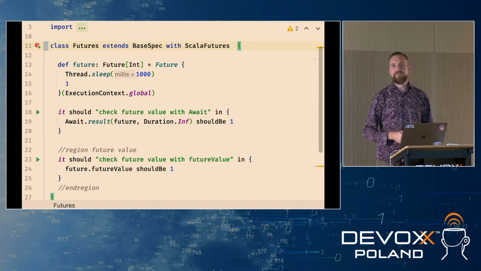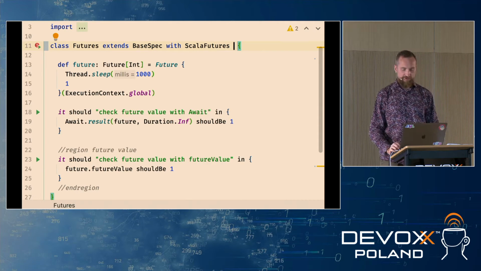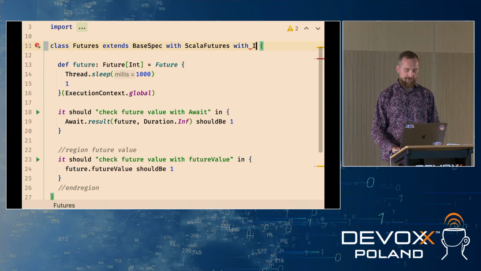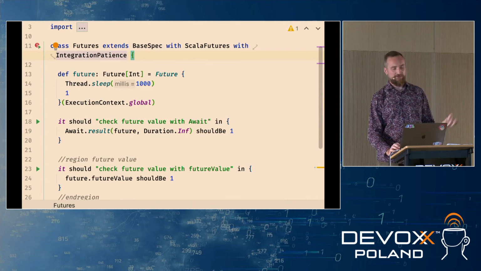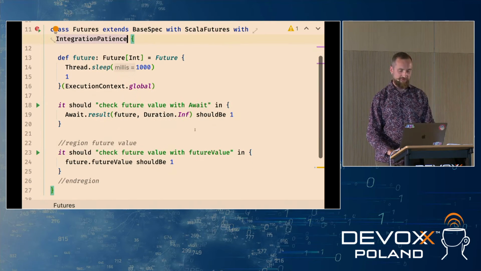But if you are doing, for example, some integration tests, for which probably 150 milliseconds is not that much, you can use the IntegrationPatience trait, which, as the name suggests, was created with integration tests in mind that need to wait a bit longer.